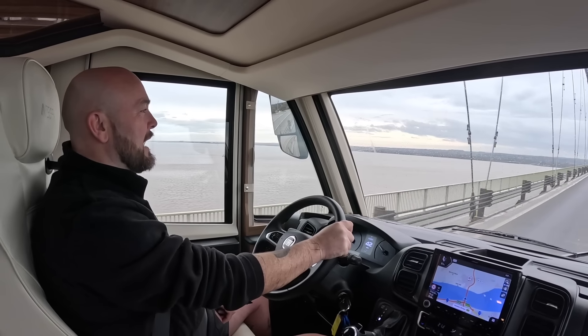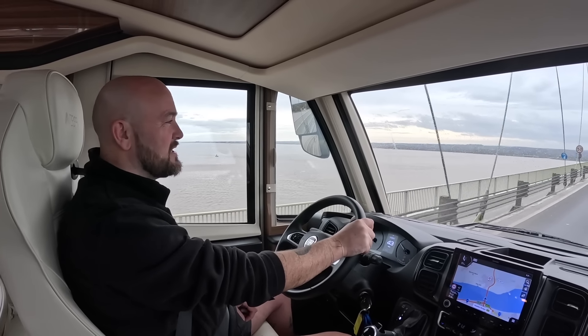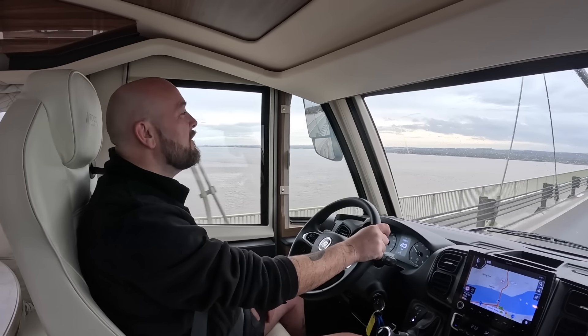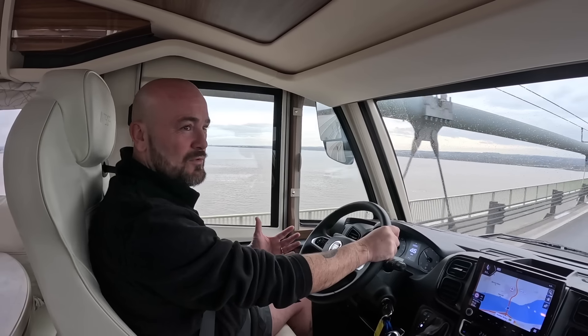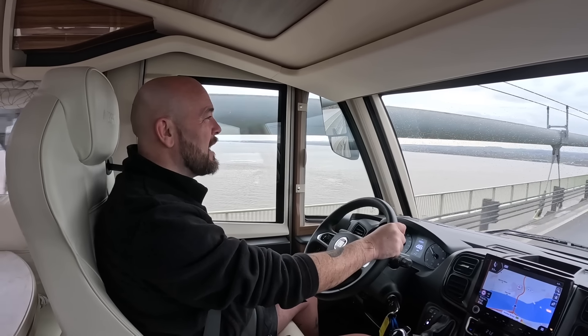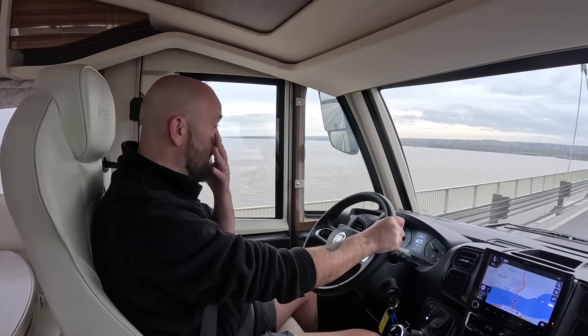Are you feeling more comfortable now? Getting there - still very nervous, I'm not going to lie. The C1 doesn't prepare you for this sort of vehicle. If I didn't have my experience driving the previous motorhome, I just don't feel like someone who's never driven something like this and goes into the C1 can then come and drive something like this. It's too big for it - just not trained enough.